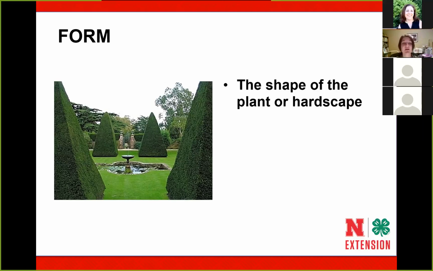So that's one thing: if you are going to have a formal or a very managed landscape and you want a specific form like a meatball or a nice pyramid, you need to make sure that you're able to do it correctly and do it properly in order to have the landscape look the way that you want.